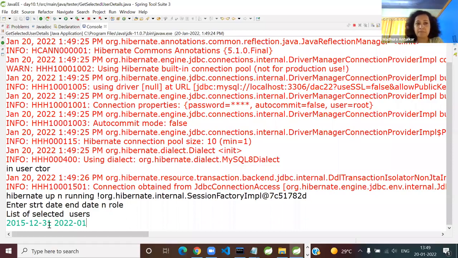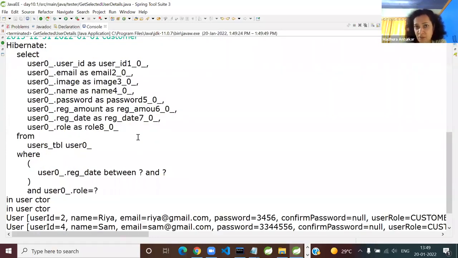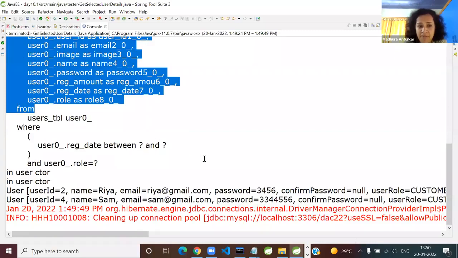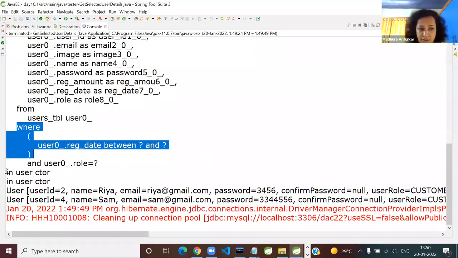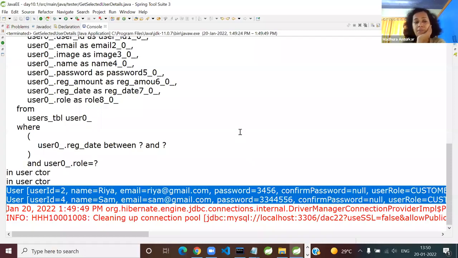Okay. And the rest of the things I don't think I have to explain. This is your JPQL translated into your SQL. Almost all the things are the same. Only thing is the table names are replaced by POJO classes, properties, etc. You have this where clause where you have the date between these two and user role. Since it could find only the matching records, it has lifted those details and done the job. So tell me, you're stopping here, but is it working for you?